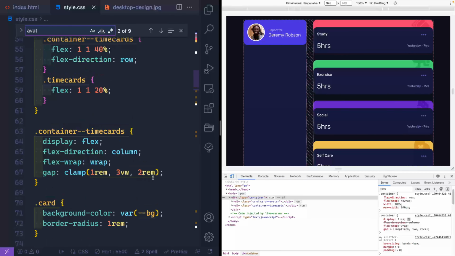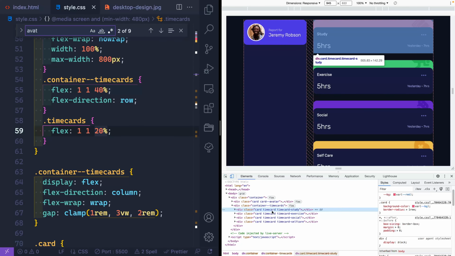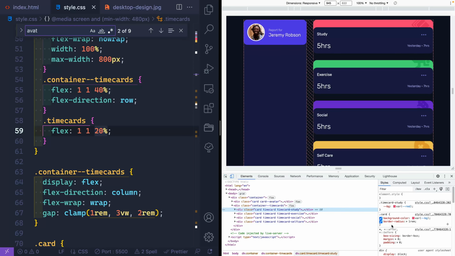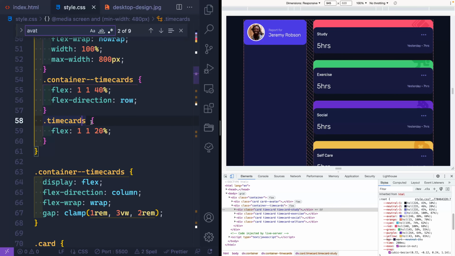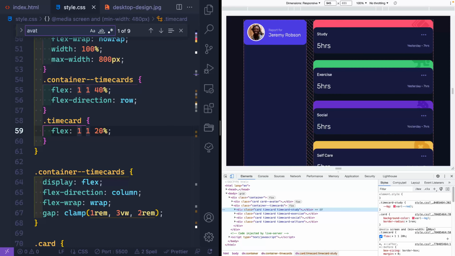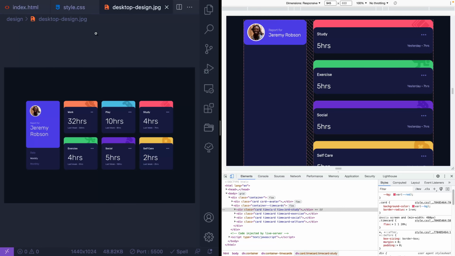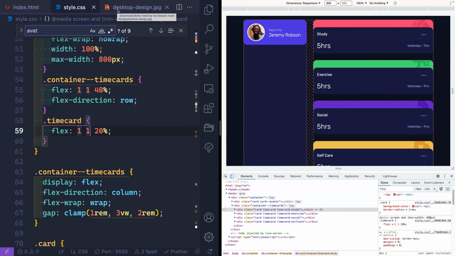Then we can come in here on our time cards right here. That would be inside here, each of these time cards. And see, time cards, that's the problem. Time card. All right, maybe you've already seen that. Isn't that a problem? I think time card up top here, flex 20%, 1, 1. Desktop, I should stack them 3 wide. Maybe I make these grids instead for these time cards, and that way I can lay them out on a grid exactly where I want to.